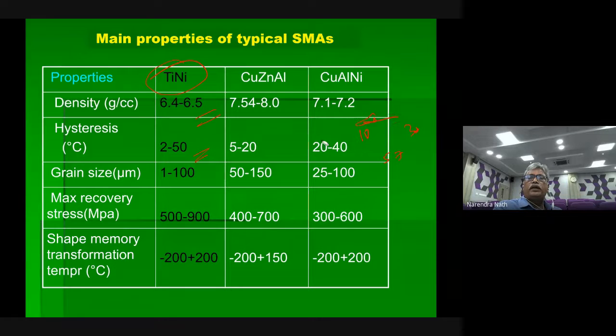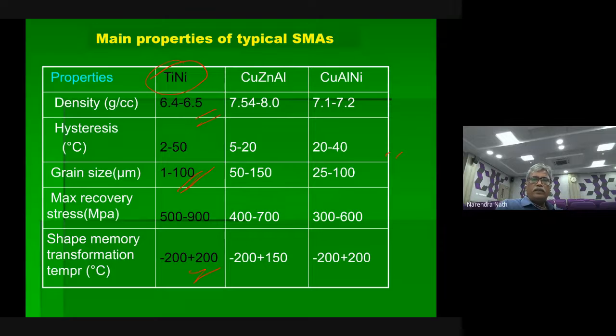And compared to the remaining, similarly, you can see this grain size. So grain size you can go as low as 1 and as high as 100. Okay, that again depends on what processing routes you are going to use, and later on what kind of heat treatment process you are going to do, and later on what kind of secondary process you are going to use. So based on that also you can dictate, you can tailor make. And recovery you can see here, and transformation temperature you can see here.